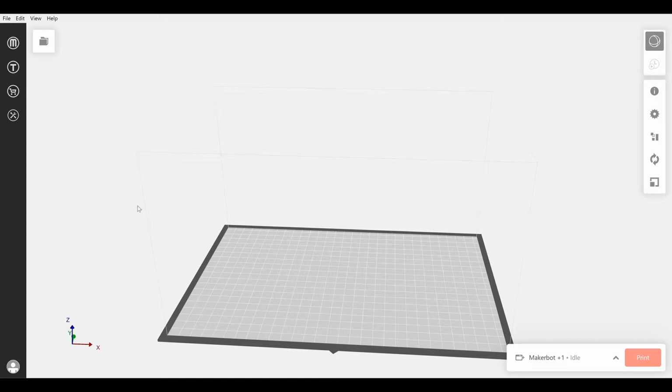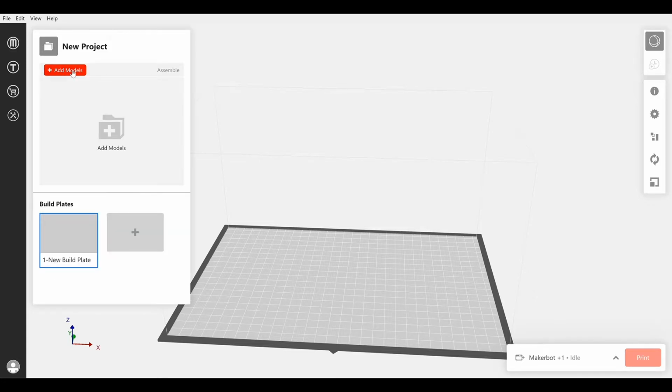So let's bring in a file. We're going to go up to Project Panel, and I'm going to left-click on the mouse and add a model. So now this is kind of the landing spot that you want to be on to bring in your file. You can either hit Add Models here or Add Models here. Let's go up to the red button here, and it goes right into my document. So you can search for your object and bring it in as you need to. In this case, I'm going to do a T-clip, and I'm going to hit Open. And now my project is open on there.